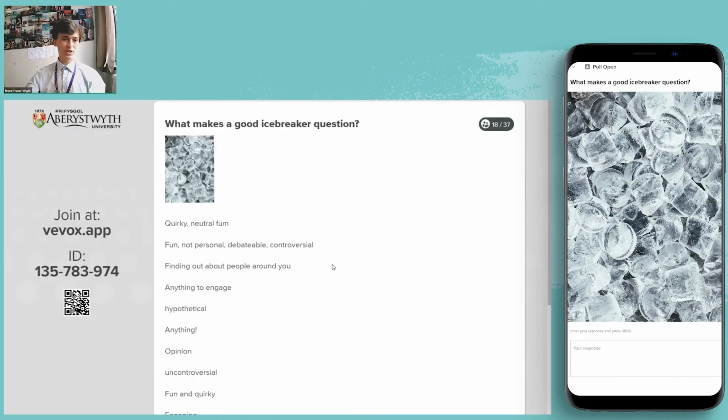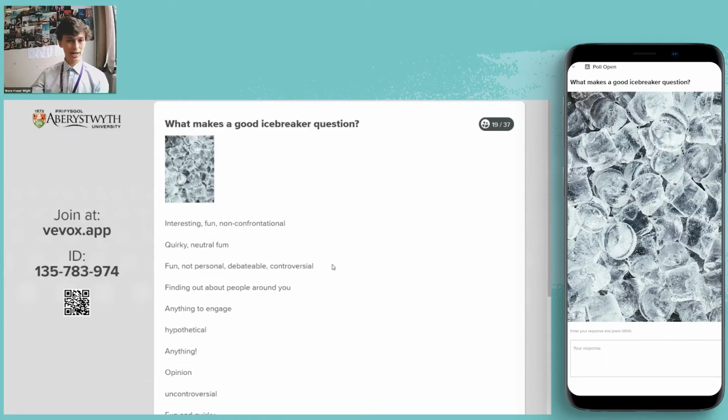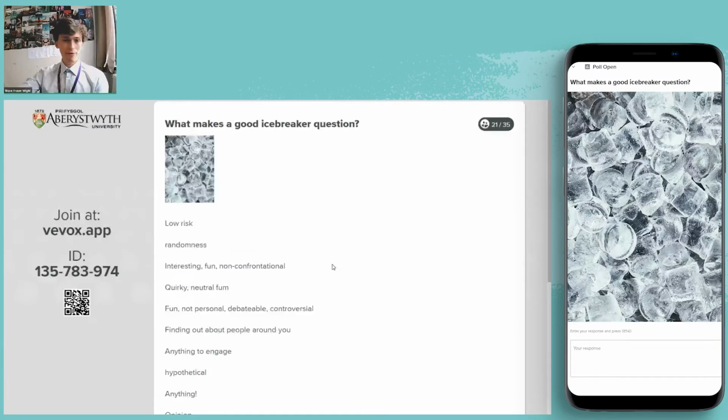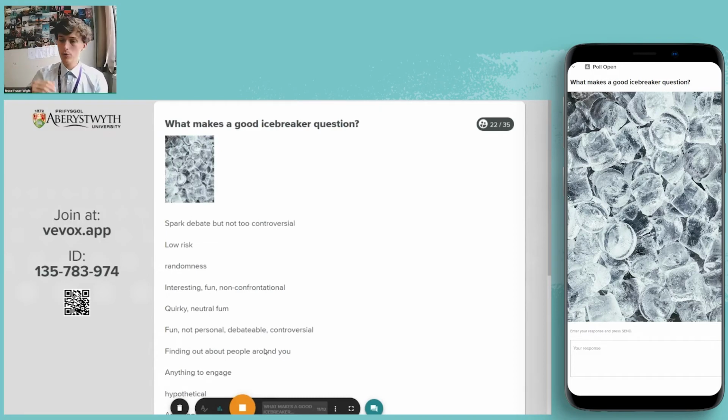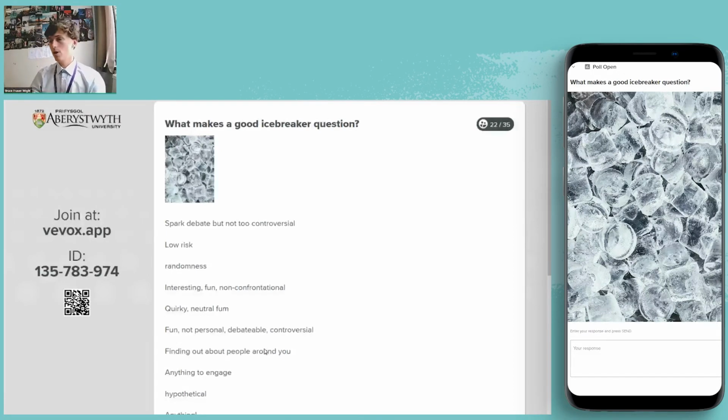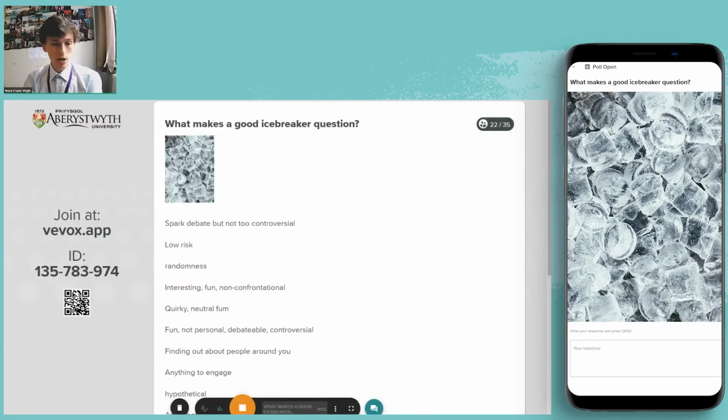And you can see, as a live demo, this is exactly what I do in the classroom. I'll have this Vevox slide up here and I'll start going through it, and you can scroll up, low stakes options, and I'll go through them top to bottom. I'll normally stop it at some point and run it top to bottom. And you can just use it as a stimulation for your own content to keep you talking about this.